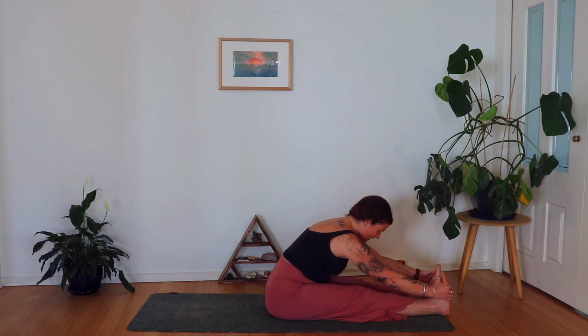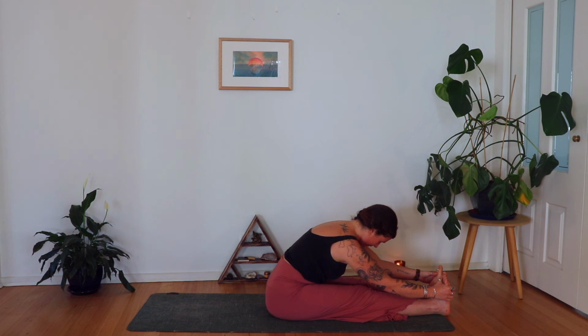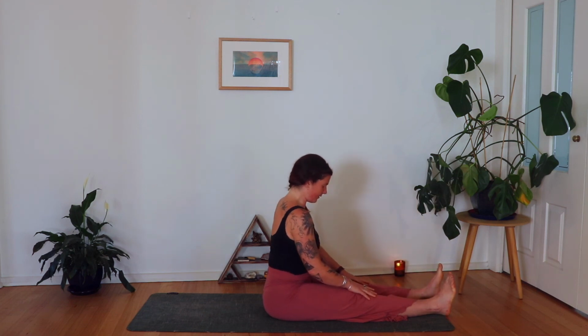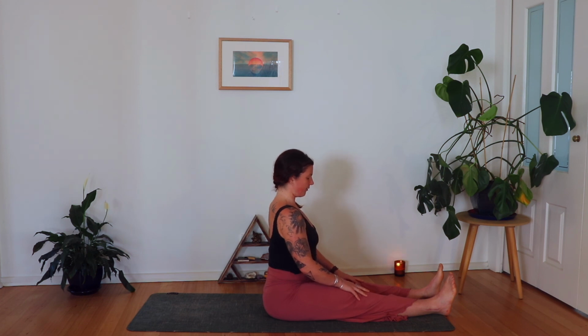We'll shut down the eyes here, finding length with our inhale, and a bit more space with an exhale. One more round of breath. Slowly sitting back up with our inhale breath.